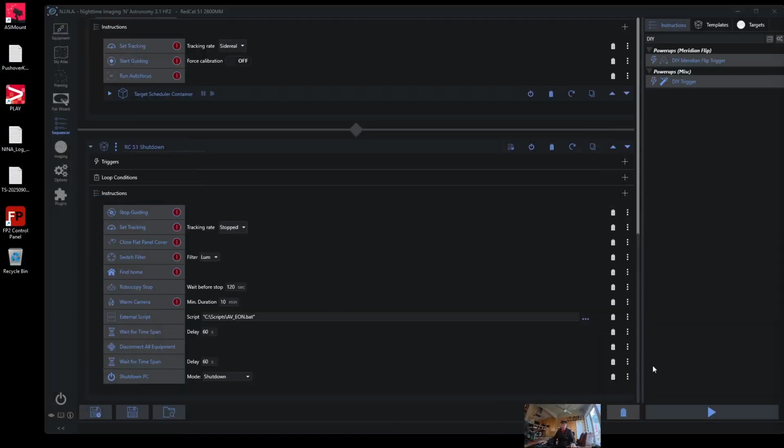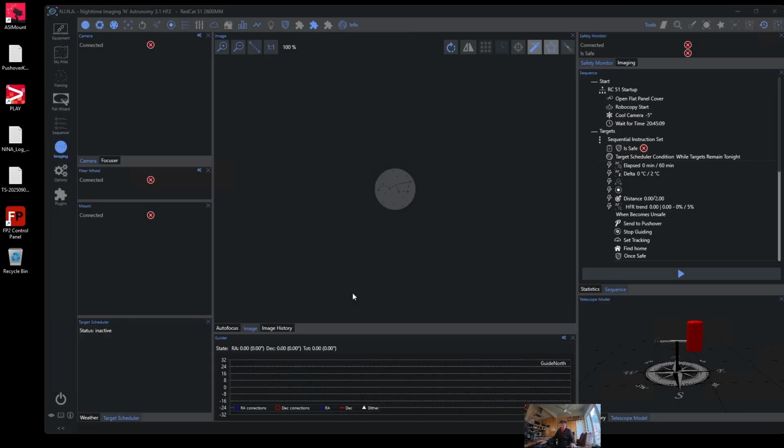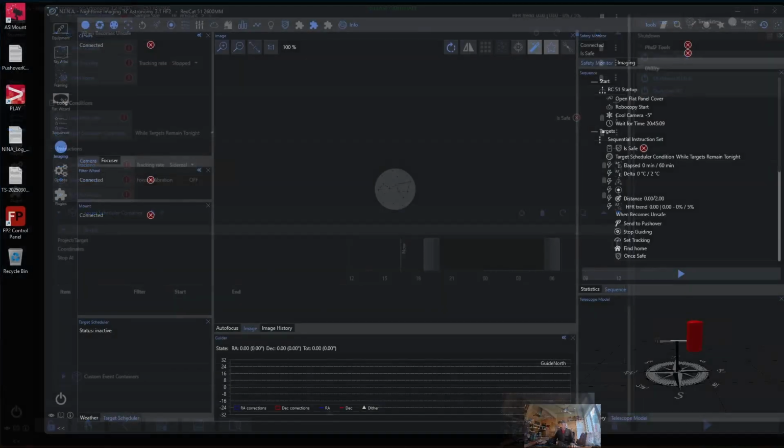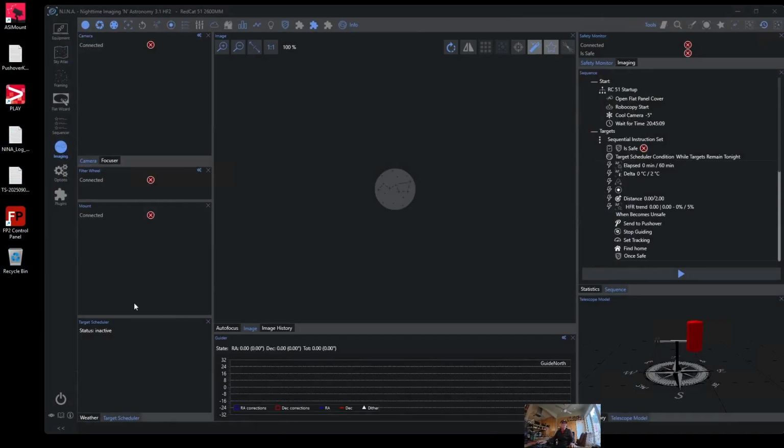And if we go over onto my instance over here, I also have a Target Scheduler status window down here where I get an abbreviated amount of information versus what will be displayed in this window. And when I'm imaging, what gets displayed here is enough for me to glance at. That's all I really need.